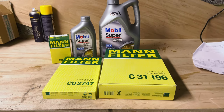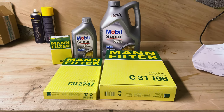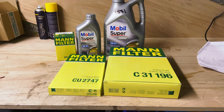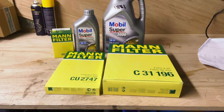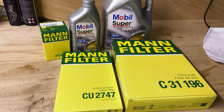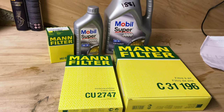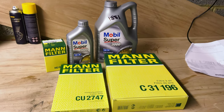So today, guys, we're going to service my Range Rover Sport. It's an L320 model, 3-litre V6. So I've got the parts here. I'm going to fit all these and show you guys how easy it is to do it without having to spend hundreds and hundreds of pounds at an independent or a Range Rover specialist.